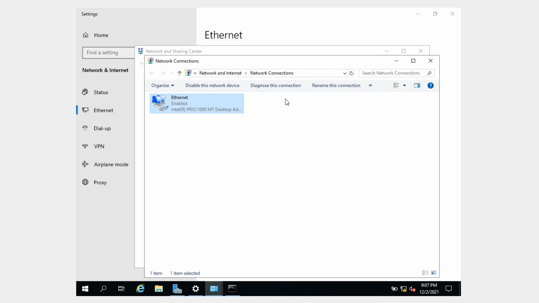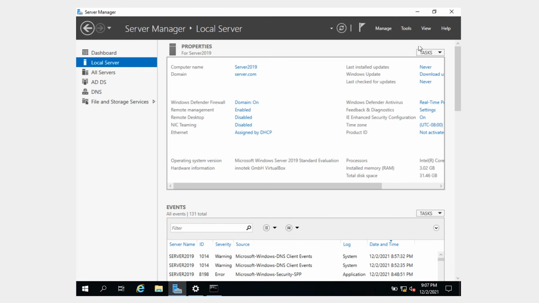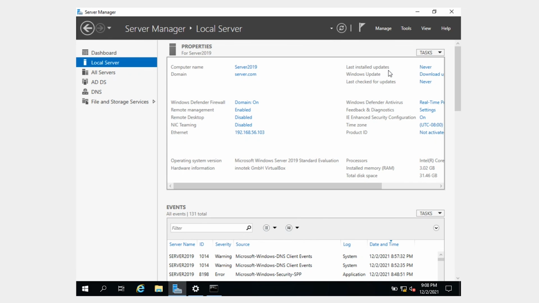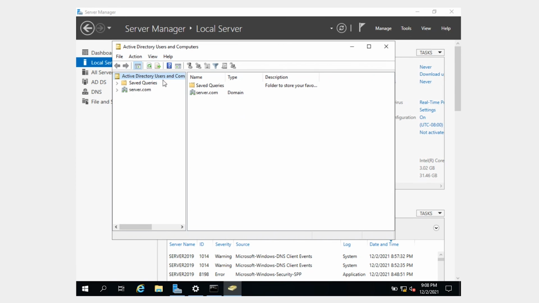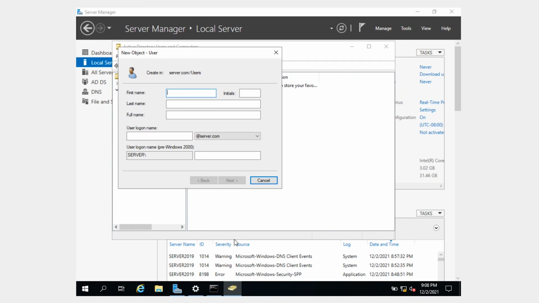If we wanted to, as I was mentioning before, we could have created an account for that computer. So to do that, just to quickly show, you could go to Tools, Active Directory, Users and Computers. Taking a while to load. Okay, we click the drop down server, right click, Users, and then New User. And then we'll be able to create a user. So when we had to put in administrator previously, we could just put in this user instead.